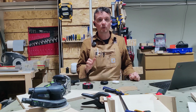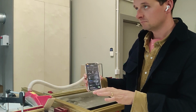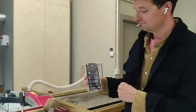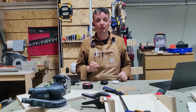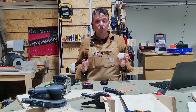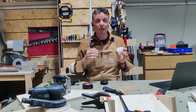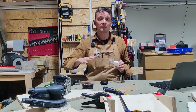It's barely noticeable. Whereas if I turn noise cancellation off, well then they just act like earplugs and the sound goes a lot quieter. And if I put noise cancellation on, then it also mutes out the sound and it goes even quieter. So transparency mode is the loudest, adaptive transparency is ever so slightly less, and then the other two are much quieter. What I got really excited about, this adaptive transparency mode that Apple's invented, actually in practice for me in the workshop is not very good because the sounds in my workshop are not loud enough to trigger that adaptive transparency, or the adaptive transparency mode is not reducing the sound enough.